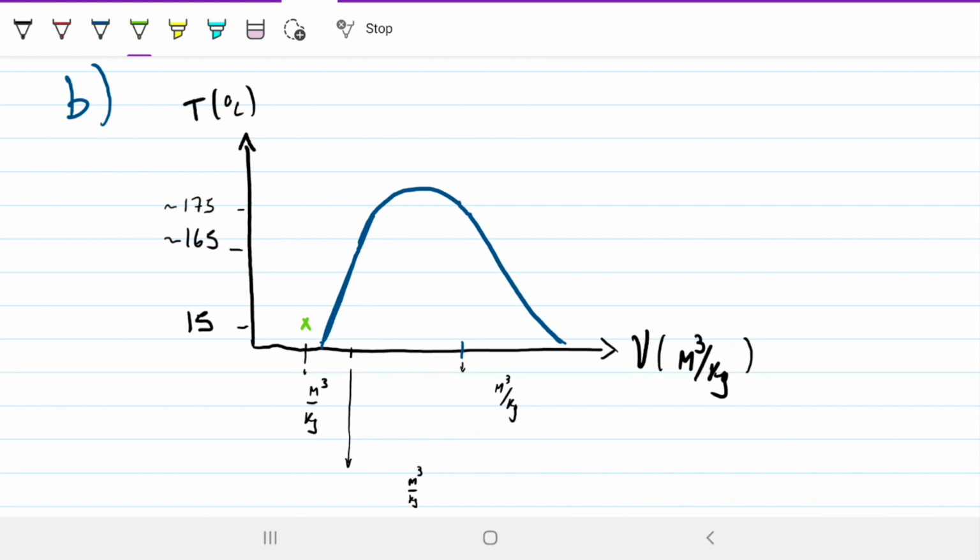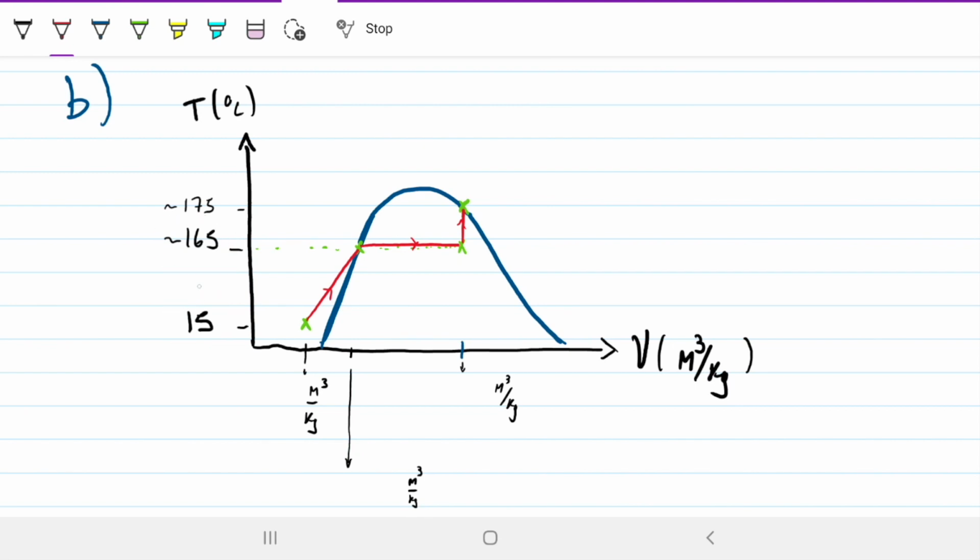Then we raise the temperature. We give energy to the system until we finally get a saturated liquid. We don't really know at which point this happens, but we know at some point it has to happen. And once that happens, we follow a straight line because the temperature cannot change while the fluid is expanding. It's using the energy to expand. And then at some point here, it's going to stop because it reached the stops. From this point onwards, it cannot change its volume, so it has to go straight up, and our temperature and our pressure are increasing, but our volume is not. So this is the path that this would follow: something like this from here to here, then a straight line without changing the temperature, and then a straight line upwards because it's not changing its volume.